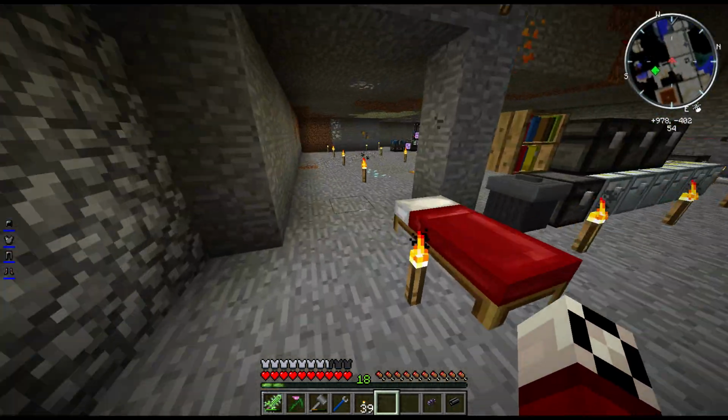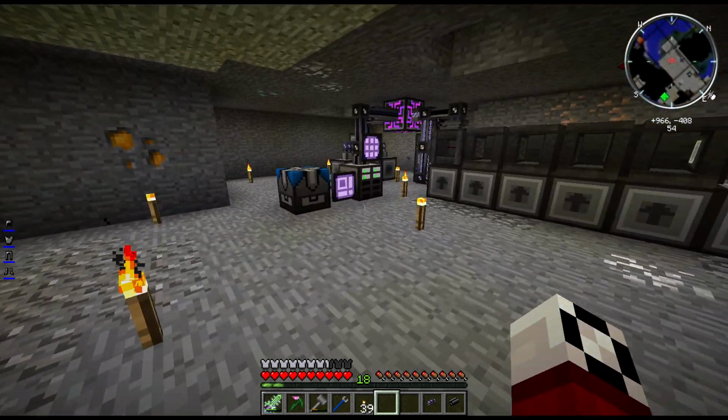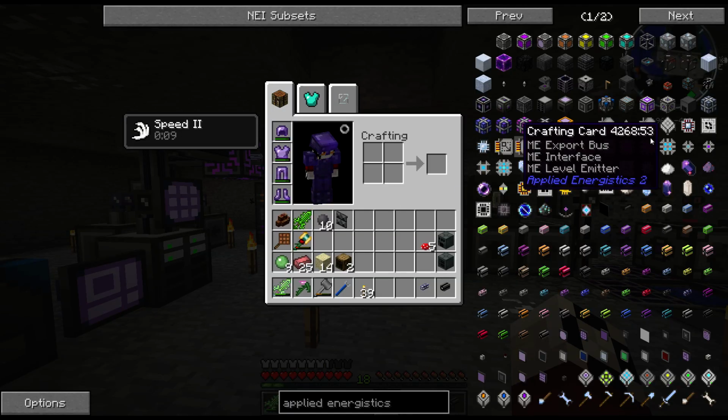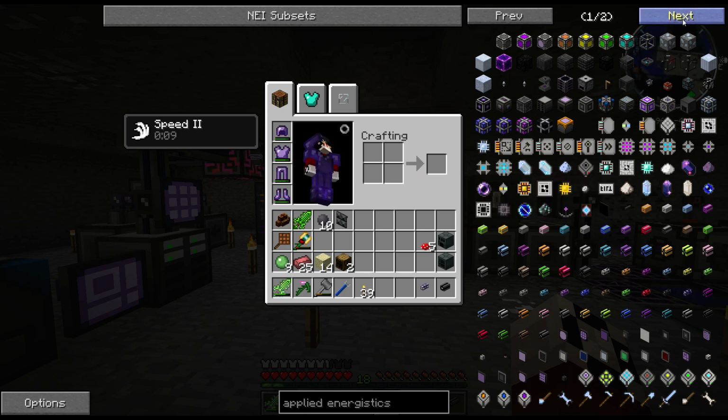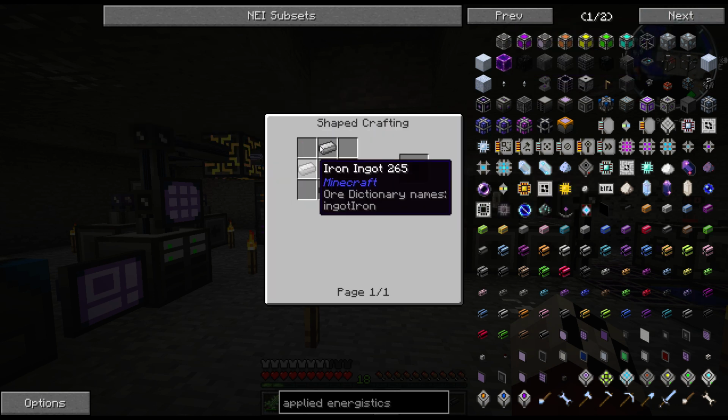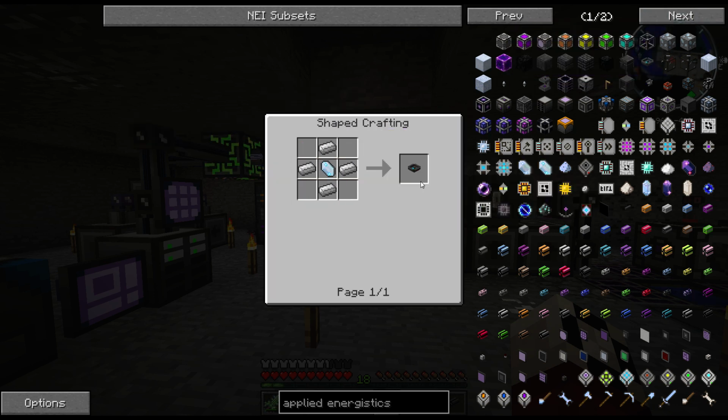There's a total of 4 press recipes. Well, actually 5. I haven't found the last one yet. It's for naming things, an inscriber name press. I'm guessing that's going to be found in one of the ones that are... So the meteorites can be above ground, or they can be below ground. You have to create this meteorite compass to locate where the meteorites are at.